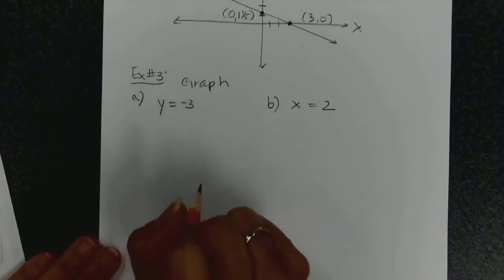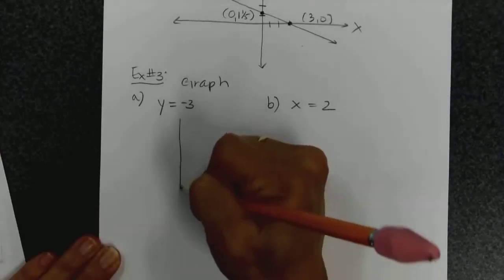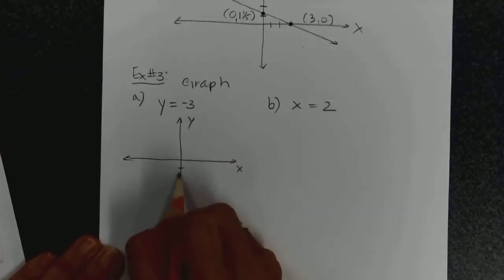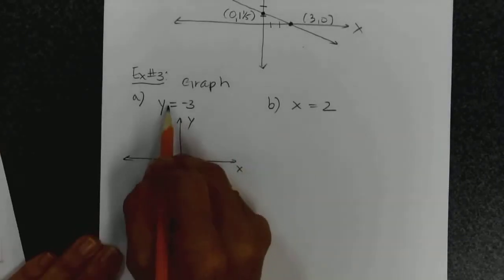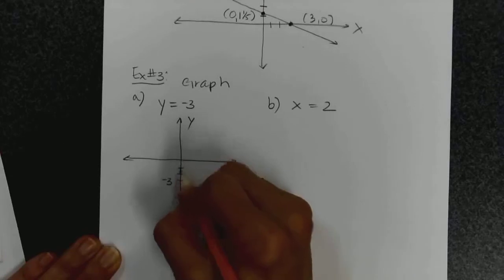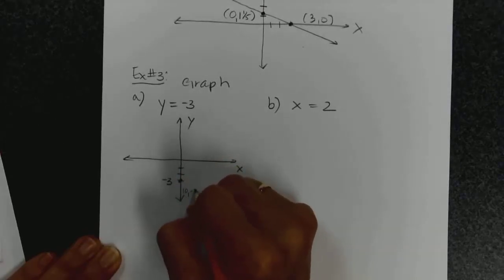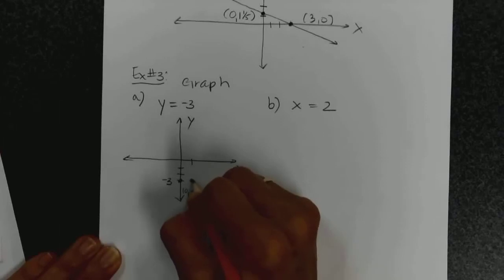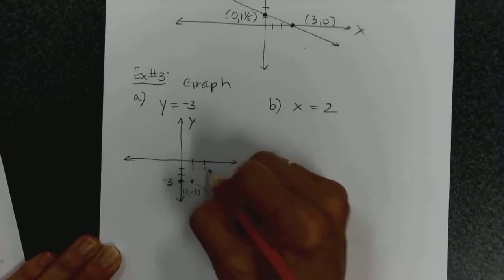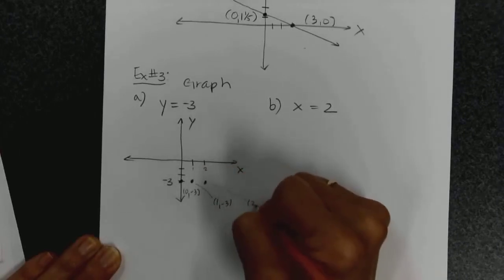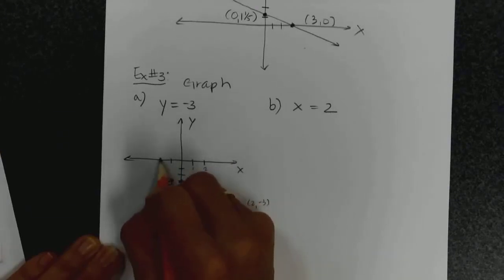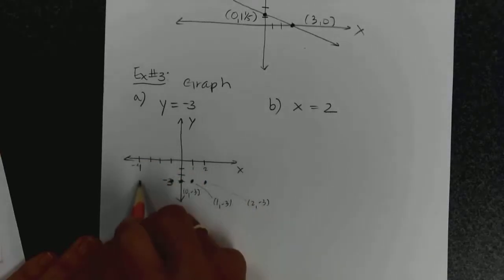When an equation looks like this, and this is an equation of a line, what it's saying is every y coordinate is -3. So if I were to graph on my x and y axis, here's 1, 2, 3, -3. What it's saying is every single point on a given line, the y coordinate is -3. So I got 0, -3. I got 1, -3. And then I got 2, -3. And on this side I got -1, -3. And then I got -4, -3.